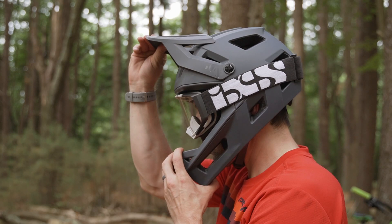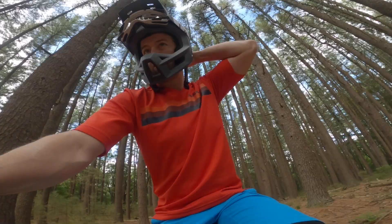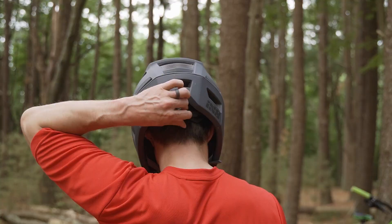With the visor extended up, you have plenty of room to store your goggles without them falling down. The Fidlock buckle allows for quick and easy removal of the helmet, and after a few tries we were able to perfect this one-handed without having to come to a full stop — so you can stay on the bike, take the helmet off, keep pedaling, put it back on, and not lose any time. Do note you have to unwind the rear dial to take the helmet off.